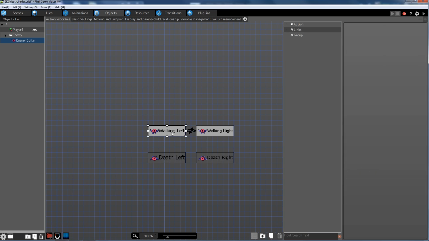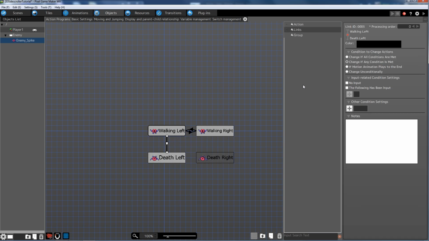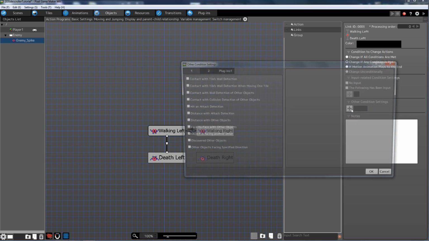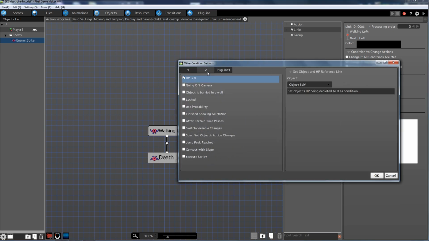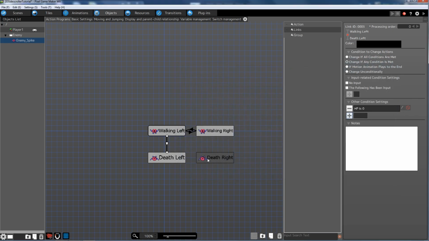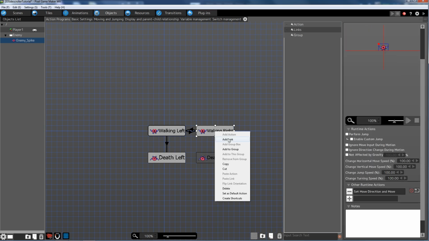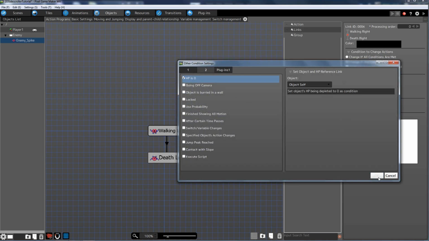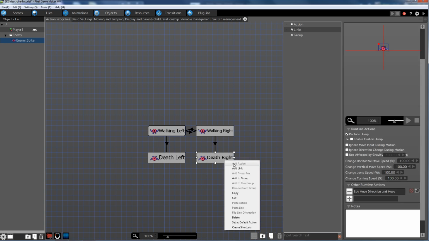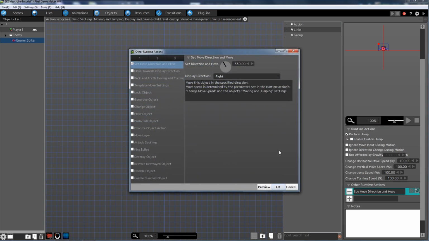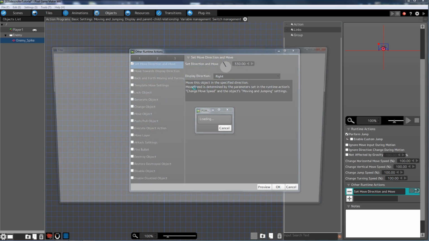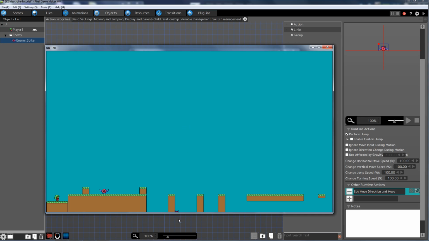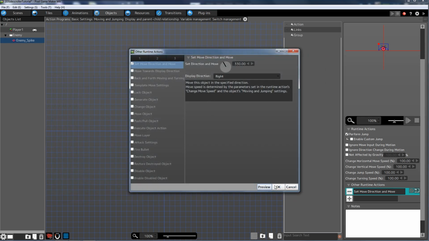Okay. And then we just have to add some links. So we're going to link it over here. And the condition that we're setting on this one is that the HP is 0 on the second tab. The HP of this object itself is going to be 0. It will perform Death Left. And with Death Right, we're going to link the HP on right. Again, HP is 0 of this. And we can even test what this animation looks like. If we go over back into the runtime actions and hit preview, we can see it goes bloop and then falls out of the map. Okay.